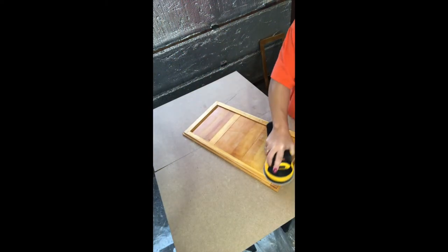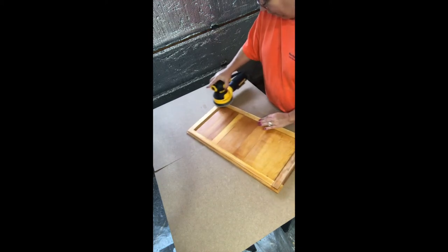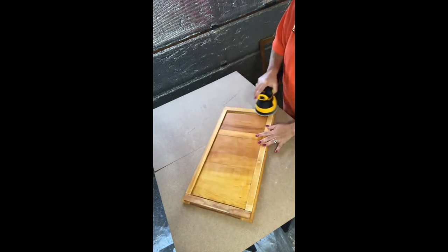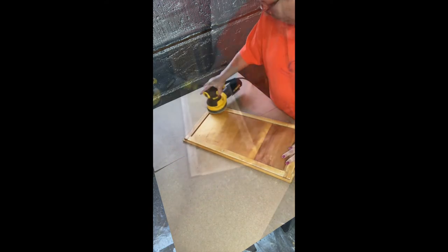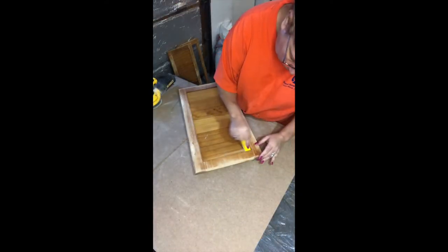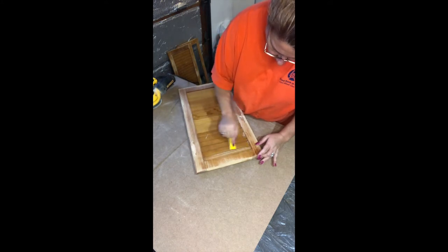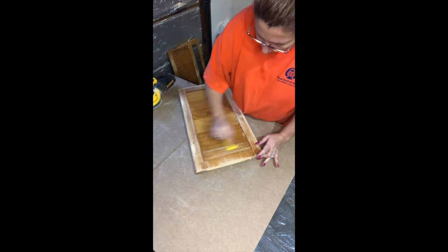I'm taking that 120 grit sandpaper with my orbital sander, and I'm going to go over it lightly over the whole entire piece. There's a lot of stain that was on this piece, and I just want to make sure that I get the shine off of that so my paint will adhere better to the surface of the china hutch.